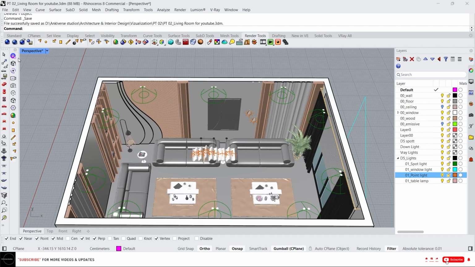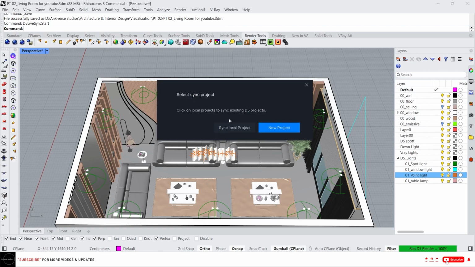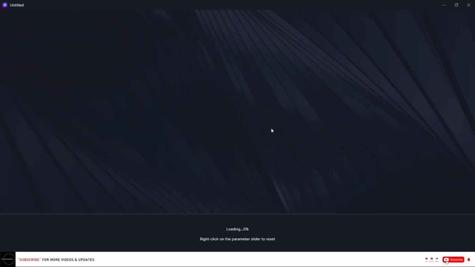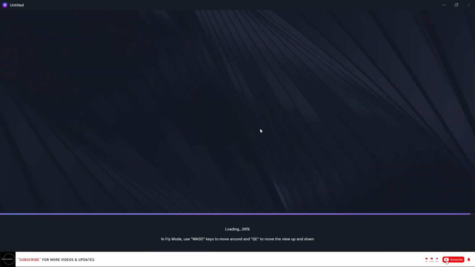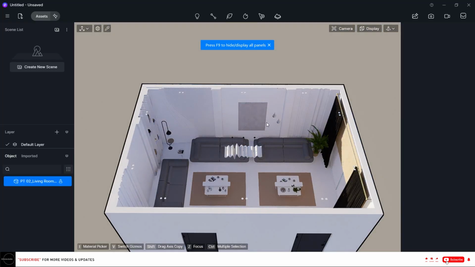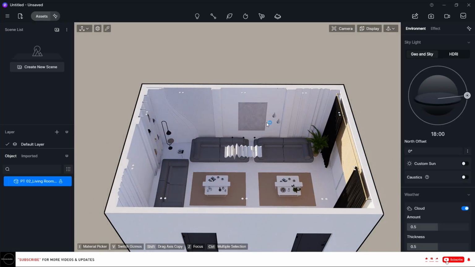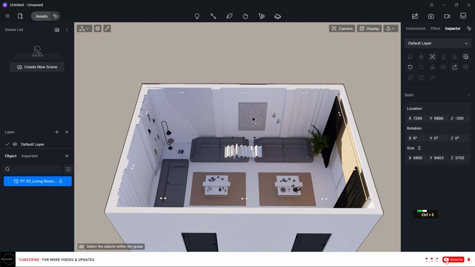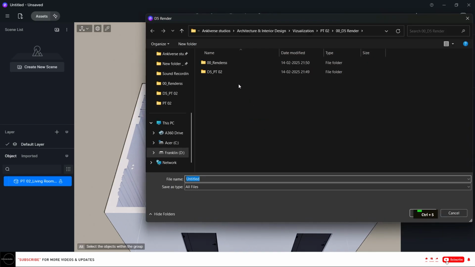Where is D5 Render? Yeah, here. New project. Okay, now we have imported this file. Let's save the file first. Always save.